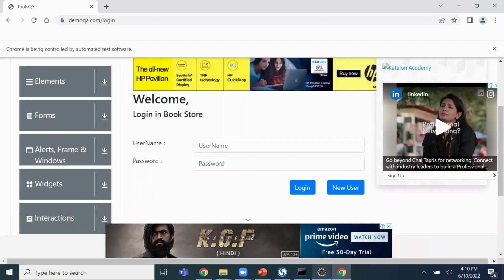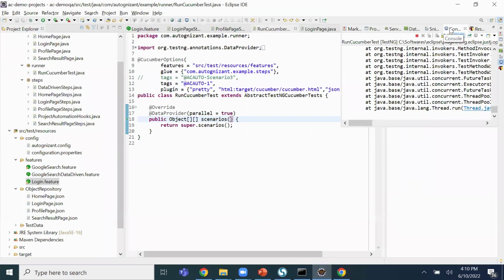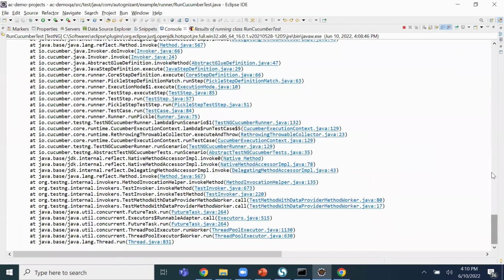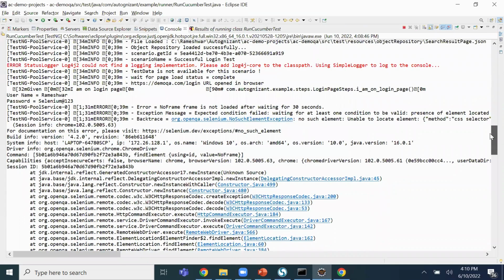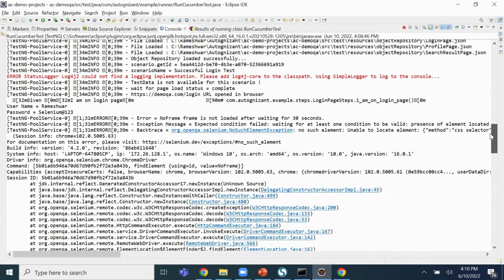Oh, it didn't enter. So something is wrong. Oh, so it says no frame is not loaded, and it is giving us a no such element exception.